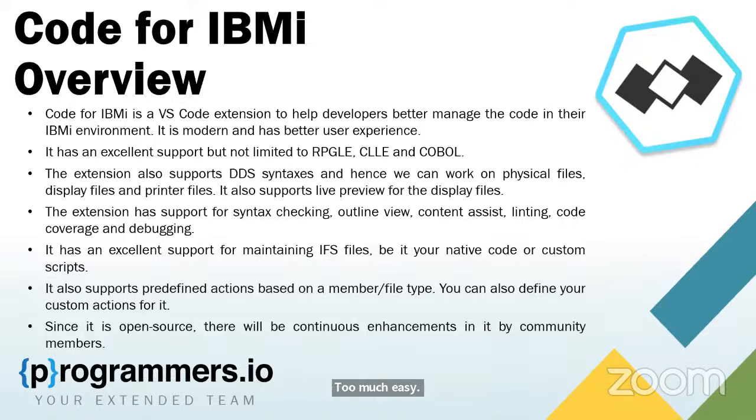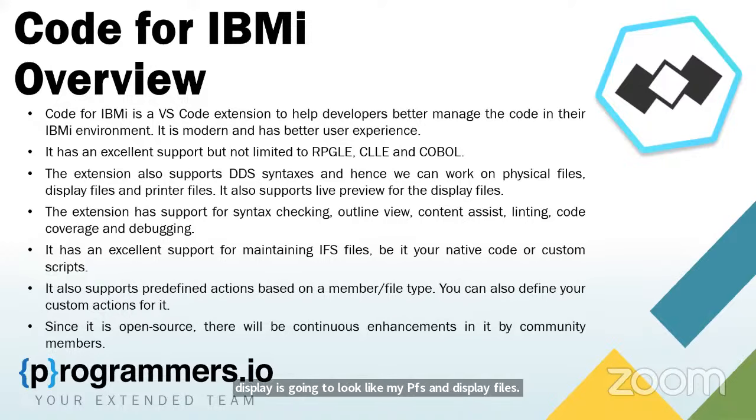Along with this, you can have some extensions which can show you how your display looks while you are designing it. They render it on the VS Code screen itself. So while developing, you get the feel of how my display is going to look like, my PFs and display files.